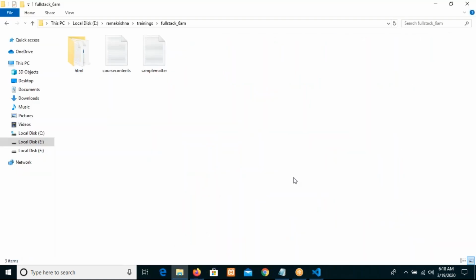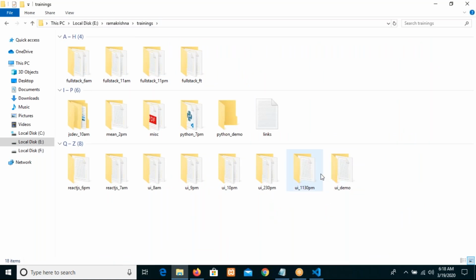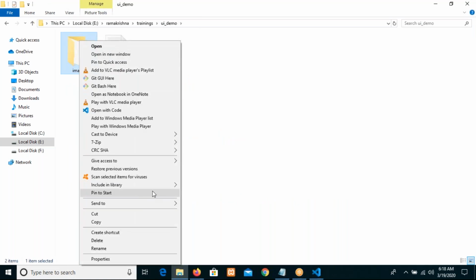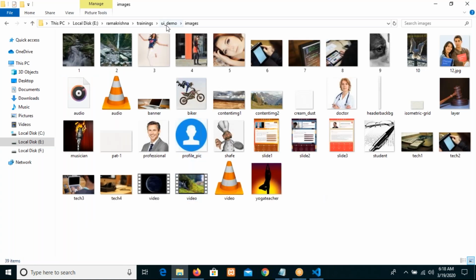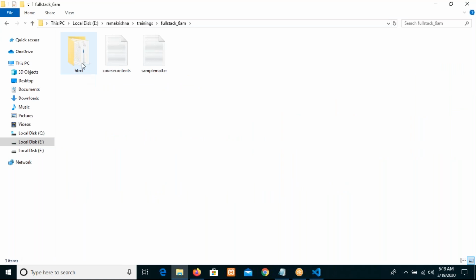Let us copy images from somewhere else. We have a number of images here. I just kept samples and I want to use them in the HTML, so just paste them.